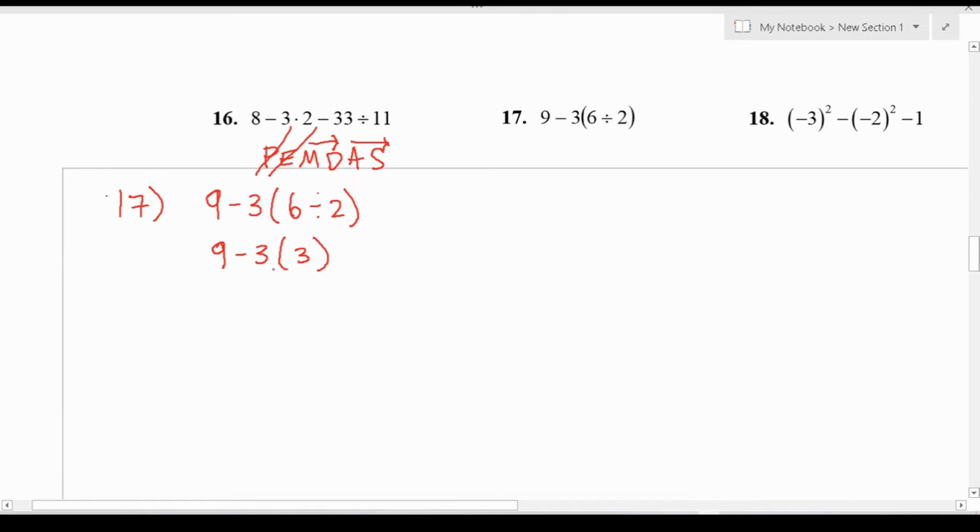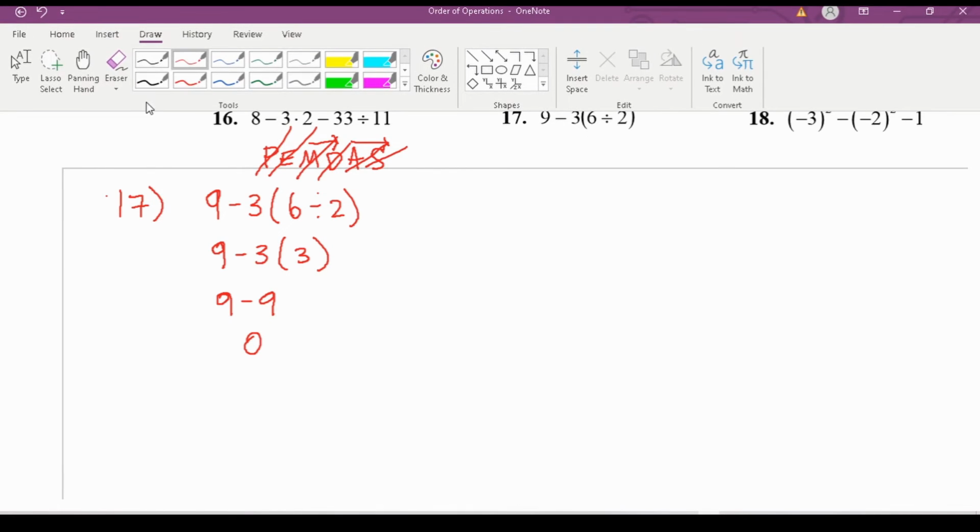In this case, we just have multiplication, notably negative 3 times 3. So we'll go ahead and do that. 9 minus, negative 3 times 3 is going to be negative 9. So we did our multiplication. There's no division. Addition and subtraction now. We can see we just have subtraction left. 9 minus 9 is 0. Okay, so let's move on to 19 and 21.